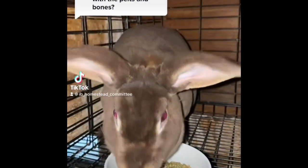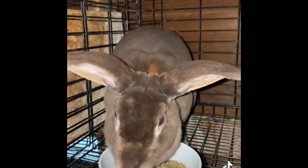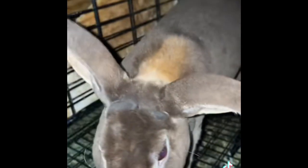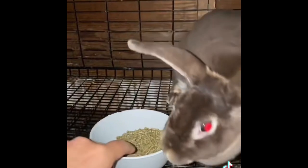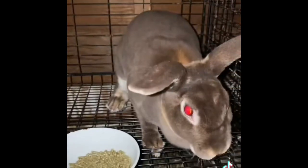When it comes to our rabbit pelts, we will collect them in the freezer till we get about 15 to 20 of them, and then we will take them out and we will either pickle or tan them. And once that process is done, we might sell the better ones at the farmer's market, or we will just use the others for crafts, so making like blankets and hats and mittens.